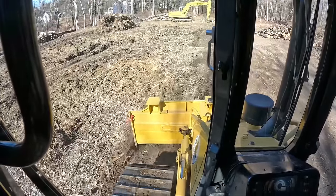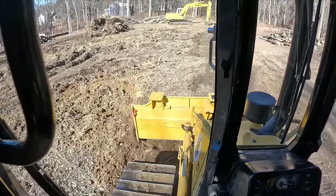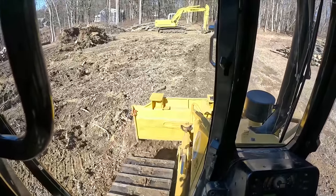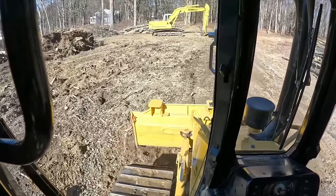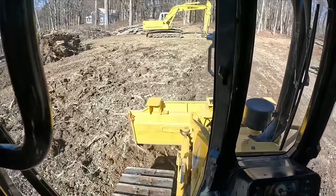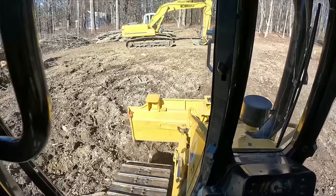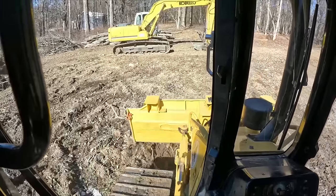It gets really wet over here, man. Super wet, right where that sun is. When I pulled that one stump, there was nothing but like 10 inches of water under it. So right here, where it gets wet, especially over to the left, so hopefully we don't get stuck.